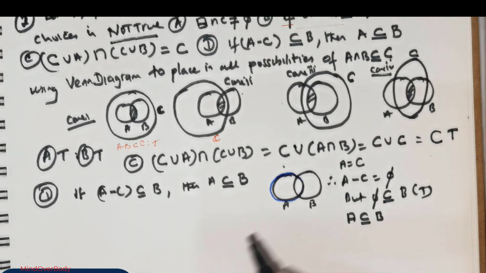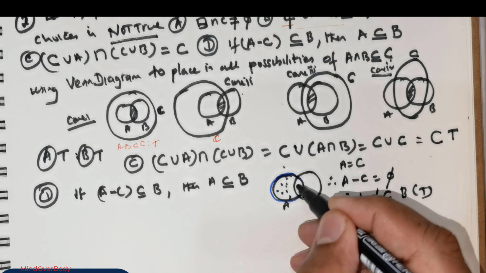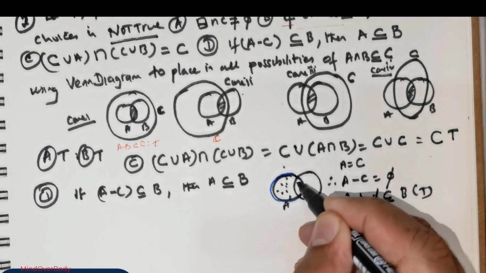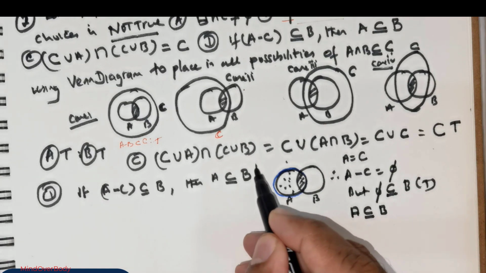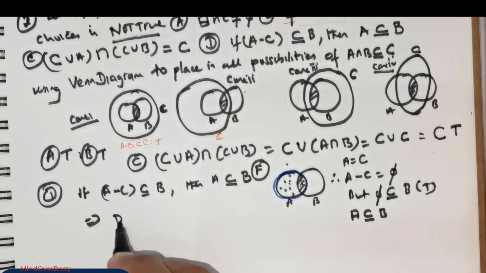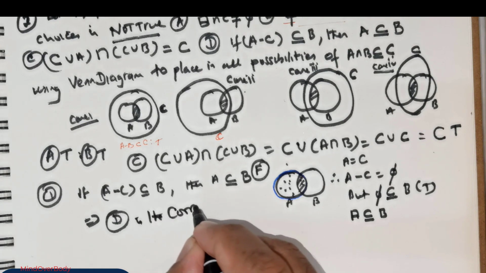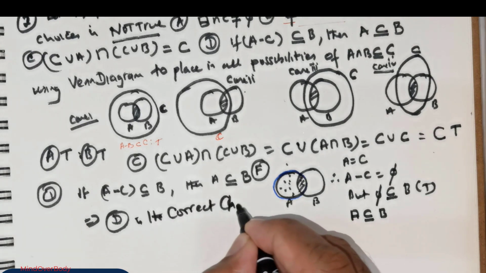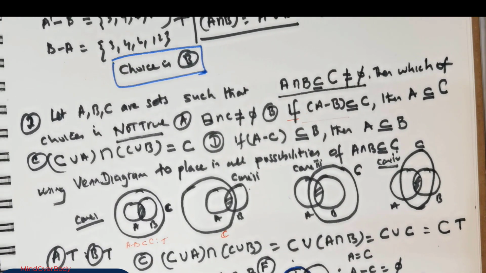Now the claim is if this happens, then they are saying A should be present in B. Is it true? Just check it out. There are always elements in A which are not in B. There is only this part. If A is intersecting B, this is the only part that is performing the intersection. But there are other elements in A which are not in B. So A being subset of B is false. This is a false statement. So this means D is the right choice. D is the correct choice. So that is the end of this particular question. It's a beautiful question.